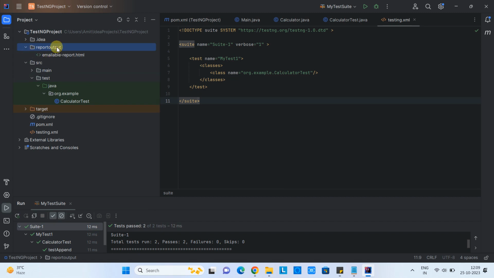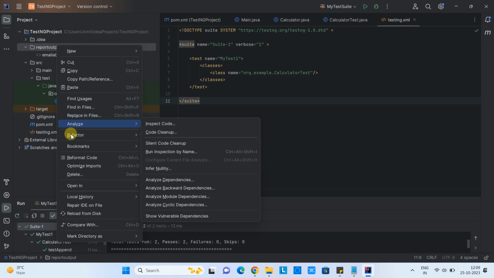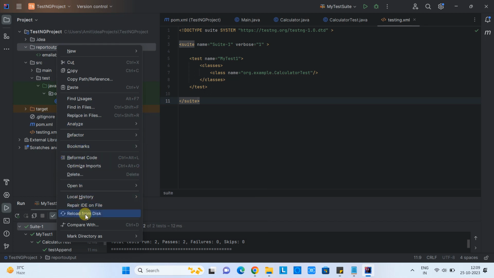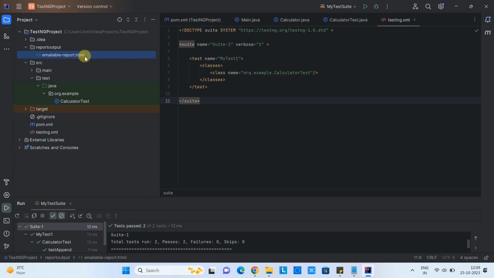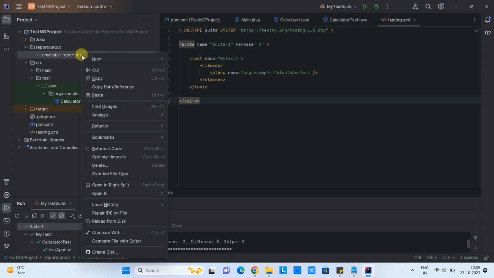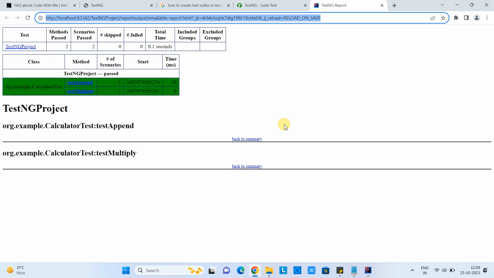And then we will check the report for that. So I will refresh this folder once. Okay, report loaded. Do the right click, come here, Open In, and then come to the browser, select the browser of your choice to open.